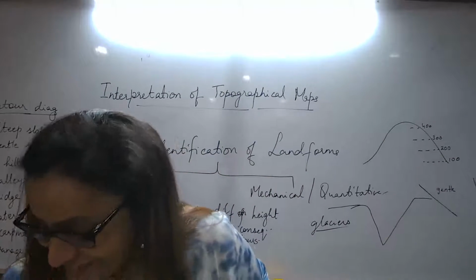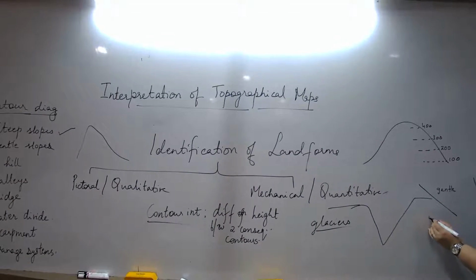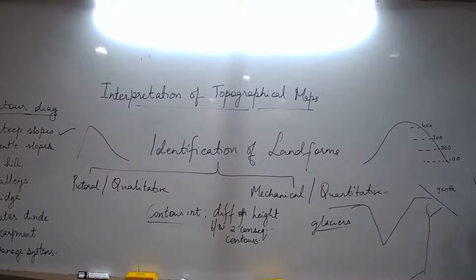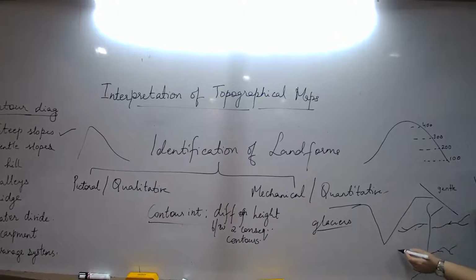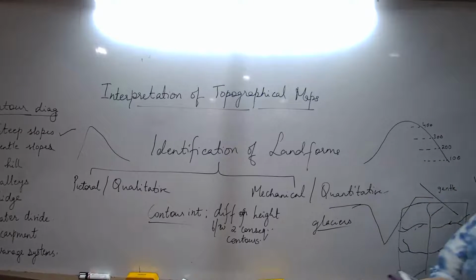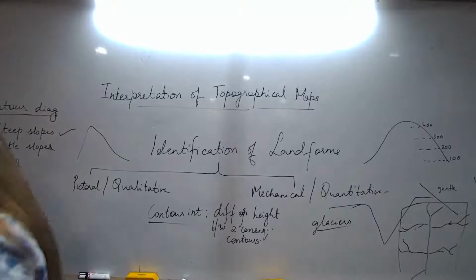Those tributaries are here. This is the main river, and that is the pattern. So here you have these tributaries. This is moving this way, so this means a bigger river or the ocean. Then you have one more flowing in. What is the shape? It's rectangular, like a square shape, right? So this is known as the trellis.